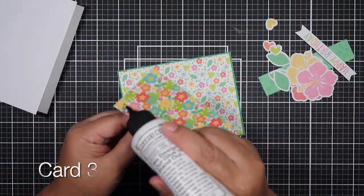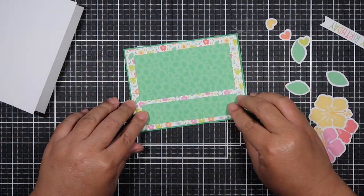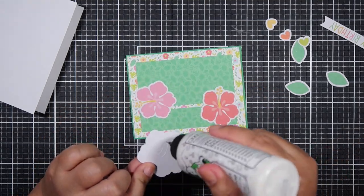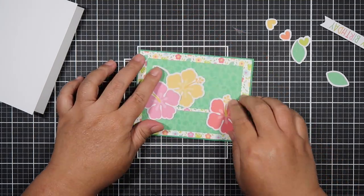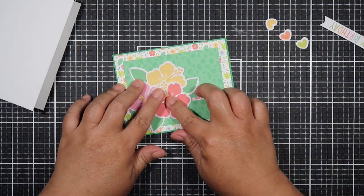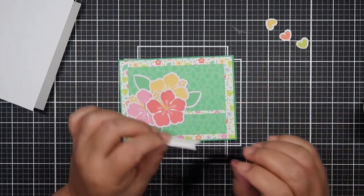Card three is going to be a flower cluster card. According to the sketch, you cut the paper in the middle and leave a little gap in between, but you'll see it really didn't matter because I'd be covering that up anyway. I also want to mention that our community of people joining us on our Doodlebug collab is slowly growing. It's really fun to see your projects and creations — it's very inspiring. Be sure to click on that hashtag so you can see other people's projects, and thank you to those who are joining and supporting our love for Doodlebug.